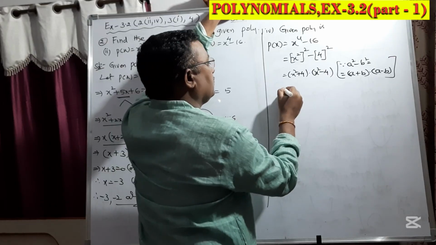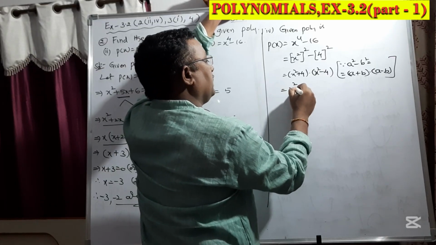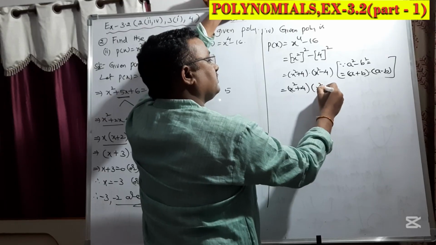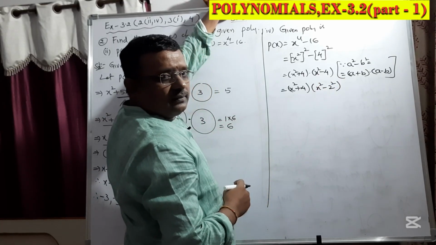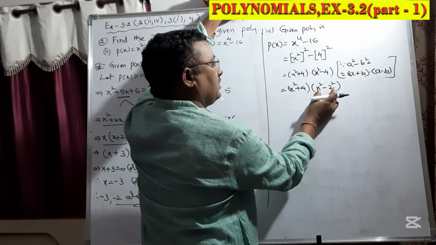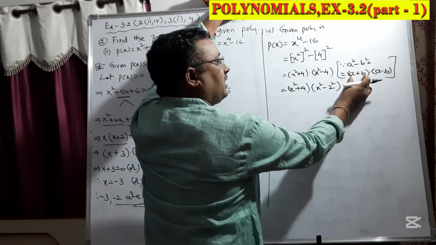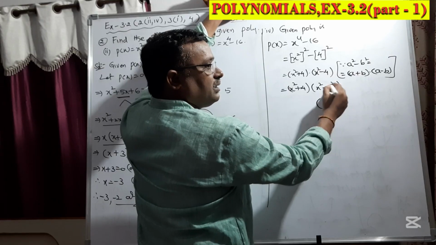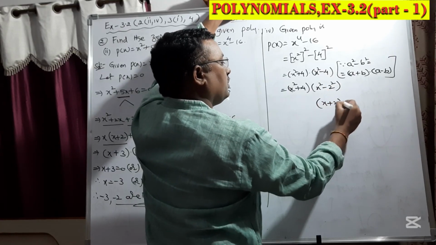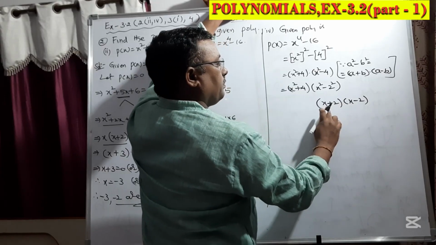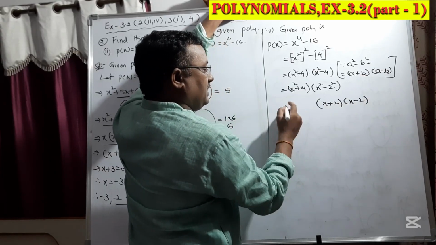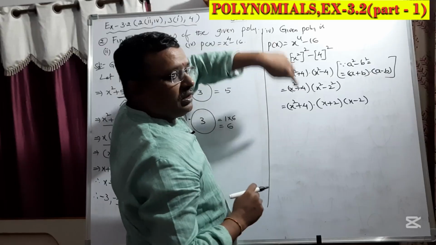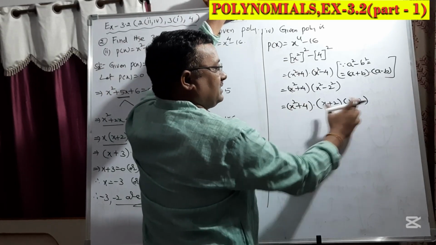Okay? Now this is equal to x square plus 4 as it is, and again you can rewrite this one as x square minus 2 square. Am I clear? We have a possibility. Again it looks like a square minus b square, which is equal to a plus b into a minus b. In this case, a means x value, b means 2 value. So this is x plus 2 into x minus 2 by this condition. Already this one is there, write it as it is, x square plus 4. So this is the given polynomial, resolved like this as factors.